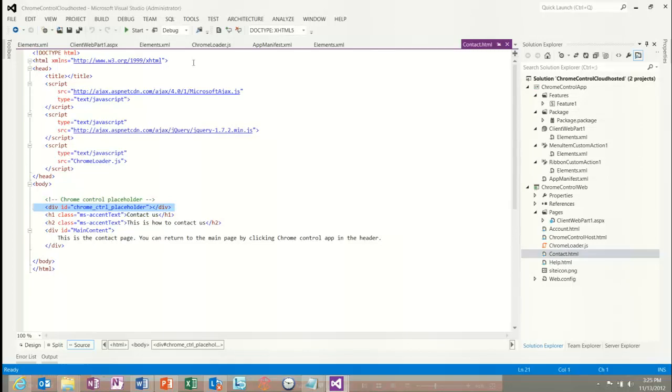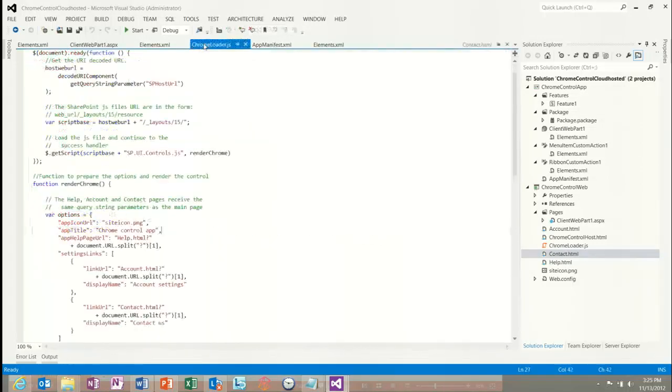Behind the scenes, there's a Chrome loader, which is basically the script that we use. The first part of it that you're seeing here is that whenever you launch an app, it passes a bunch of stuff on the query string, such as the title of that particular app in the site and the URLs that you need to navigate around, and then you can use that to start constructing useful URLs, such as links to CSS files, as well as links to JavaScript libraries that are hosted in the parent.